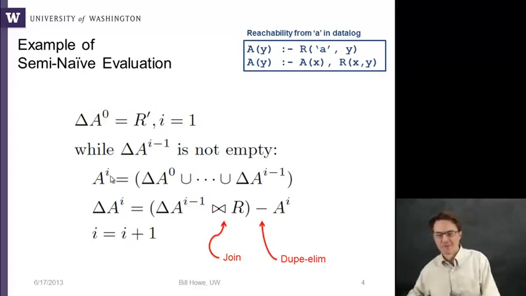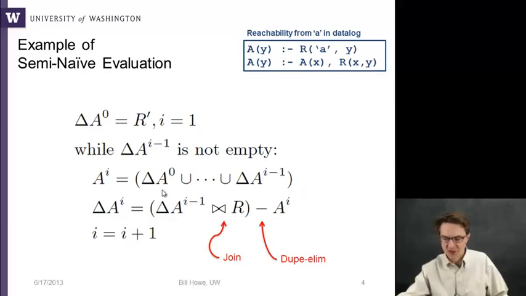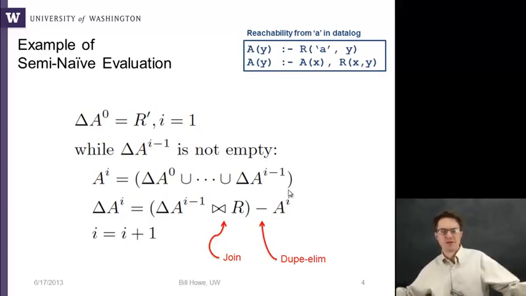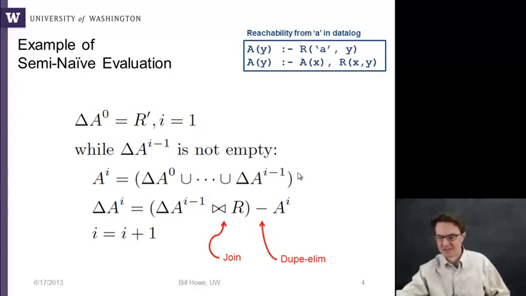I'd claim that if we're going to do this in MapReduce, which is what we're trying to build up to, then this line is the important line. This line is actually pretty easy in MapReduce because of an implementation detail. A union of a bunch of different data sets, if they're known to be disjoint, is literally just concatenation of the files, which happens implicitly in MapReduce. I'm not going to go into much more detail than that, but suffice it to say that this line can be arranged so that it's not very expensive. It's essentially free. But this line is where there's a lot of work going on.